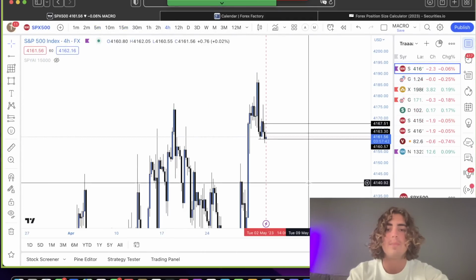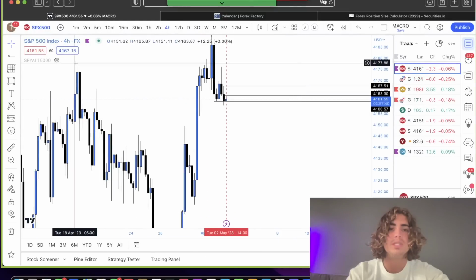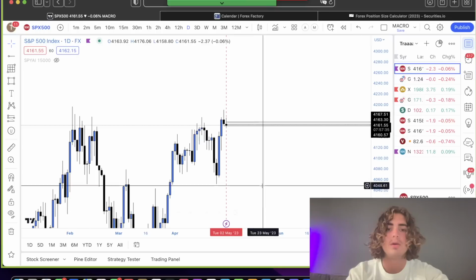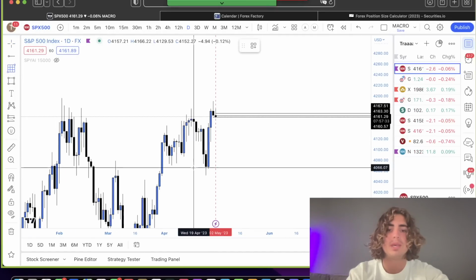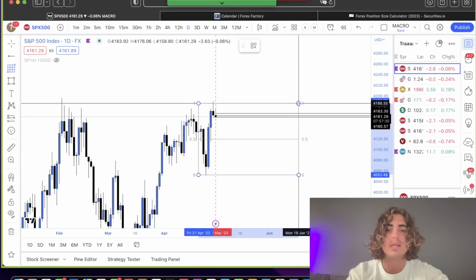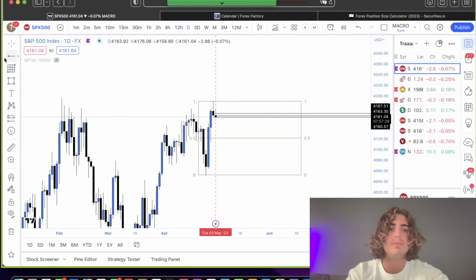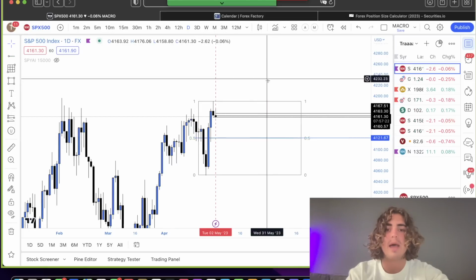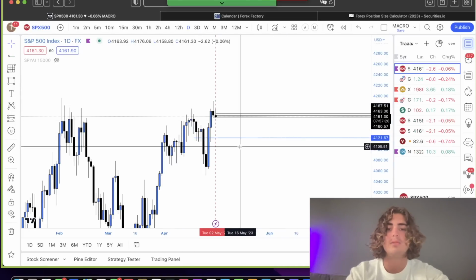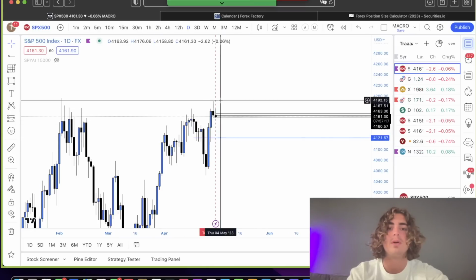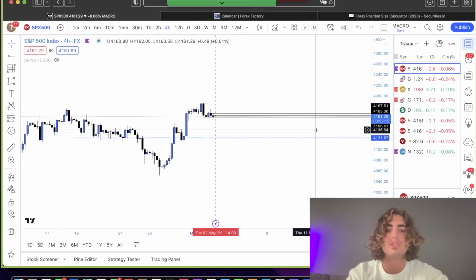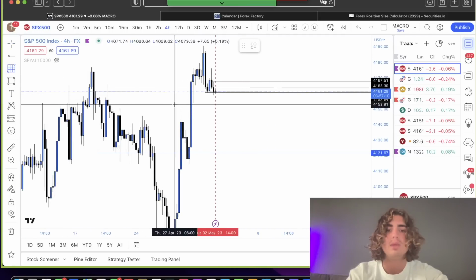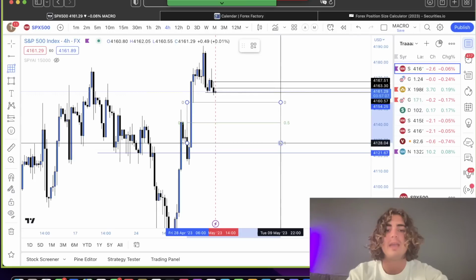Let's look at the 4-hour. We did take out these highs, and then we broke structure on the 4-hour. Let's go to the daily, see where we want to go. Let's find equilibrium because it looks like we are retracing on the daily. It's probably more likely that price will end up retracing all the way down to this equilibrium level because we've already started making moves down. We broke structure on the 4-hour. That means we'll probably get a retrace on the daily. If anything, we get a fill of this fair value gap within here.